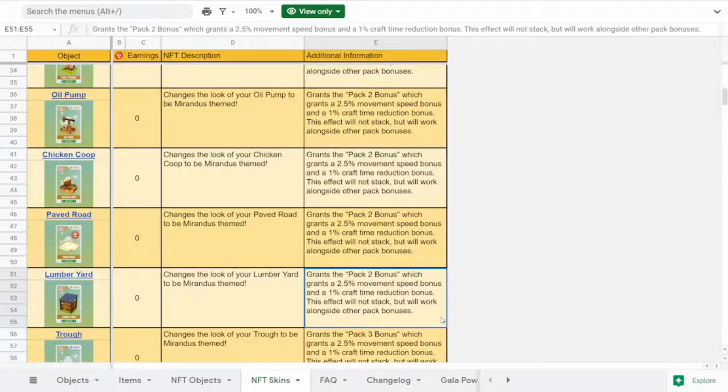One skin from each pack gives you the bonus. So once you get 2 skins from the same pack, those don't stack. You only have that one bonus from that pack. So the way you want to do it is get just one skin from every different pack. That's how you get the max bonus.